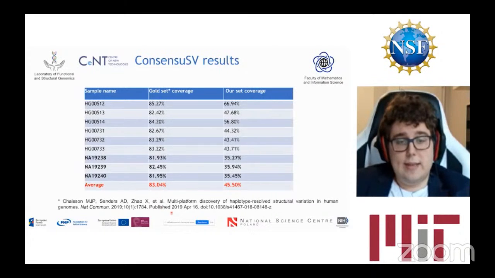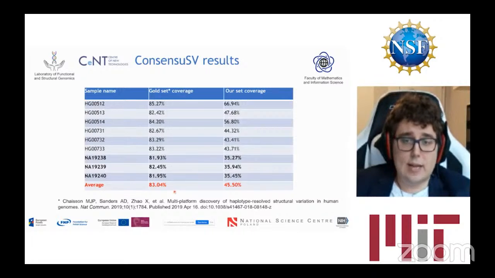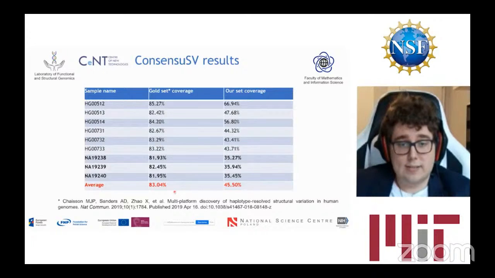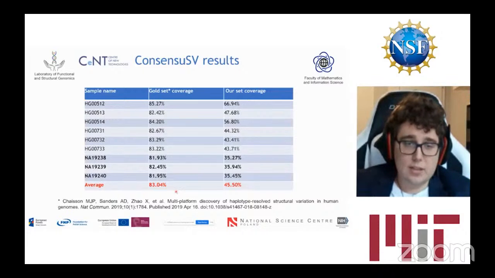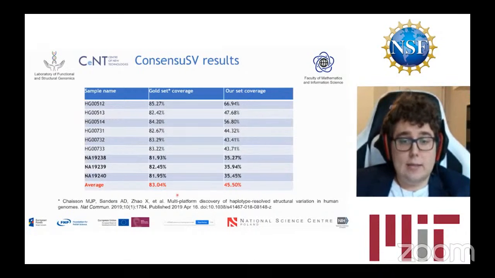Of course, we didn't take their final results, because they used different technologies as well. We only compared them on the Illumina data that they produced. Also, in case they used a tool which we didn't use in our study, we filtered it out. And as we consider an SV to be good, as I mentioned earlier, when 3 tools report it, we also filtered their set so that at least 3 tools had to report the variant. So as you can see, it's a really good result. We are really happy about it.